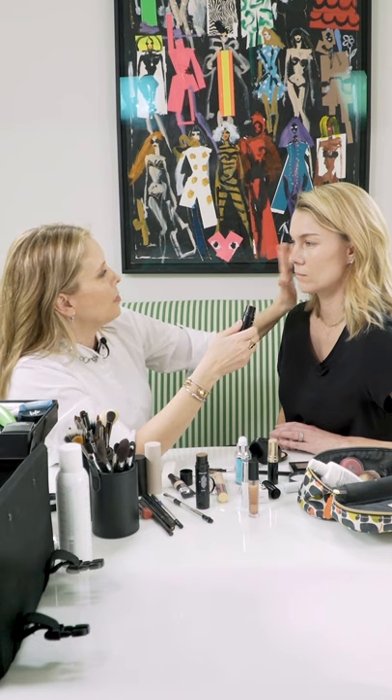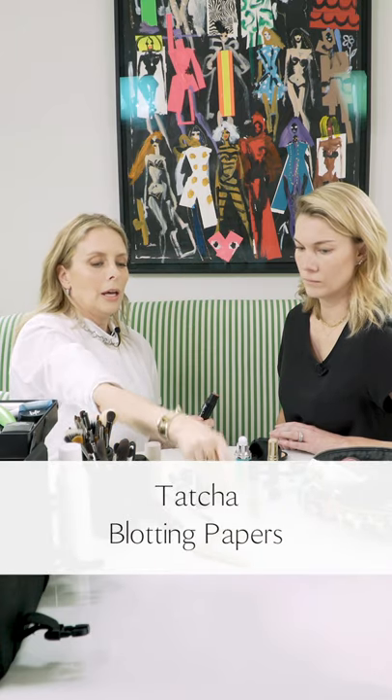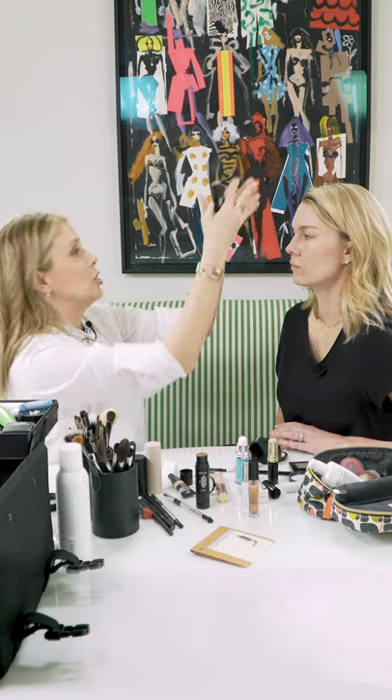I really like a dewy look — it feels like you didn't try so hard and more natural. But for so long growing up, you did not want to look dewy — you used rice paper to make sure you didn't have a shiny whatever. We're going to strike a balance. I love these rice papers — these are Tatcha, they're my favorite — but you only use them in your T-zone. We're arriving at this dewy place. If we powder that, we're going to take it all away — everything we've done is a moot point.